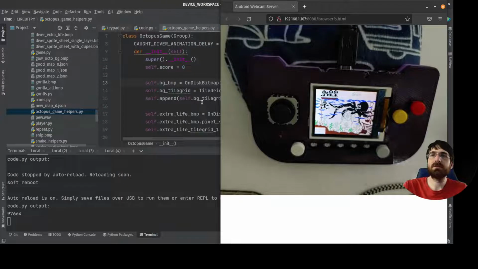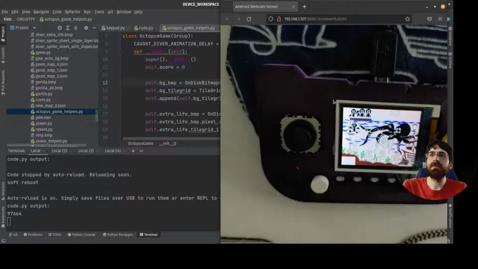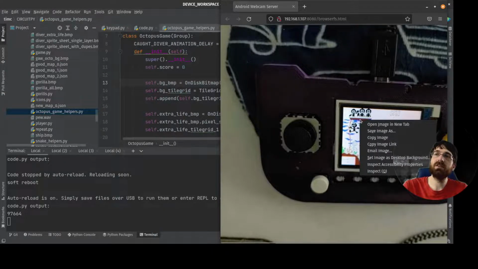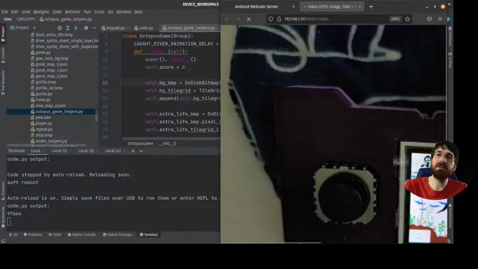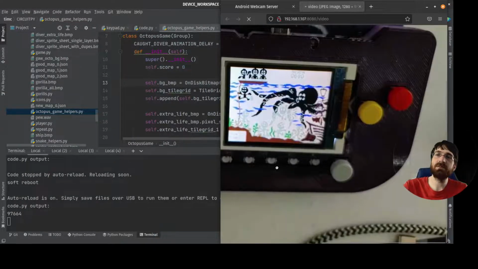Okay. Yeah. How did I? Because, yeah, see, this doesn't zoom. What did I just do? Open image? This is like a constantly reloading thing, and it does allow me to zoom. That's pretty handy.